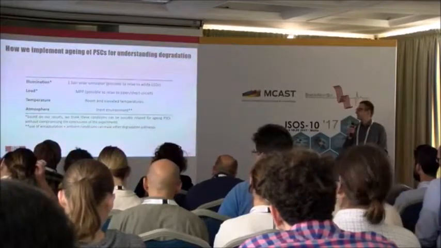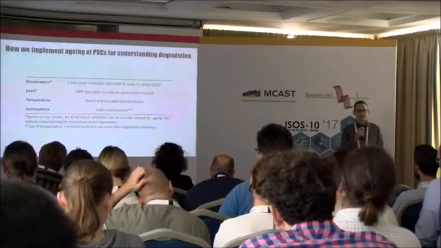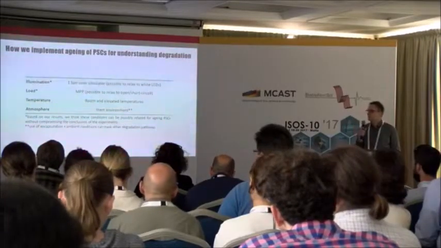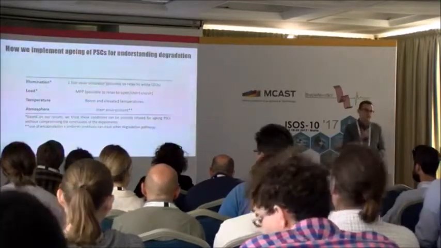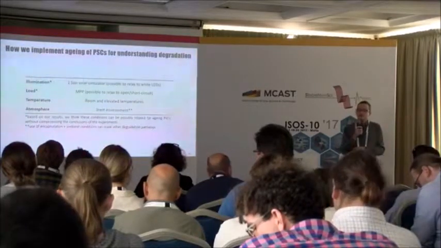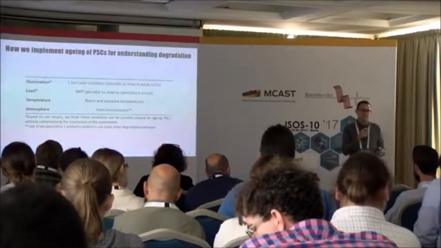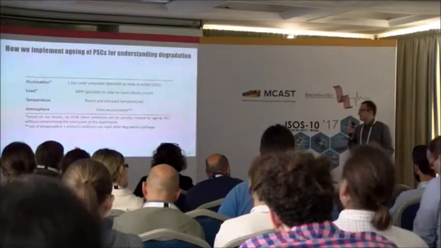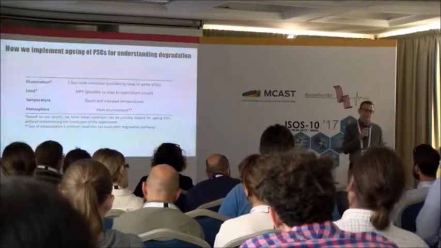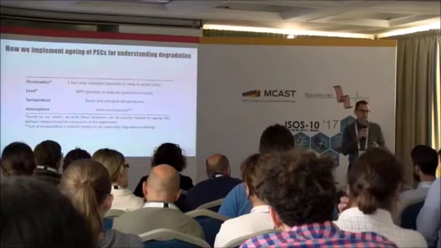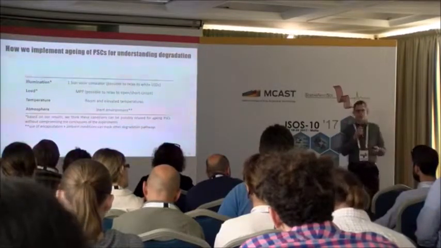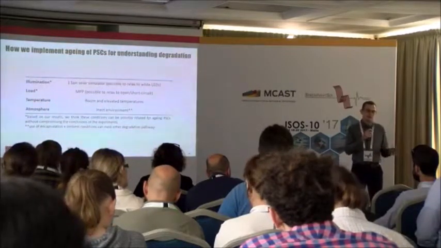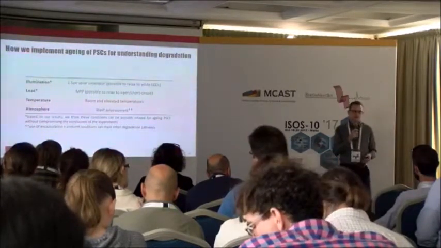But we find here that it's possible to relax probably to LEDs without changing too much the conclusions of the study. We use MPP. However, we found here that probably doing it at VOC and JSC is a conservative estimation in the worst case. We do it at room temperature for the reason of deconvoluting different degradation factors. But then, most importantly, under elevated temperature to mimic the realistic conditions solar cells have to go through.